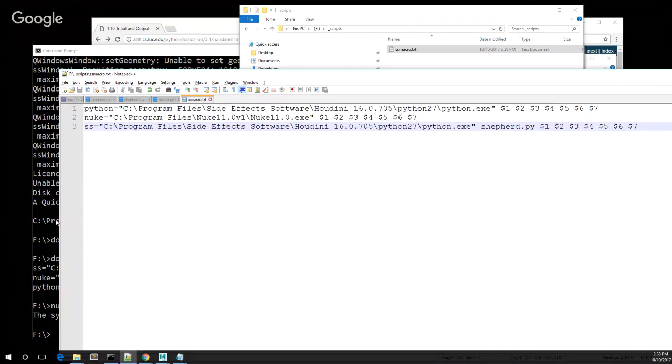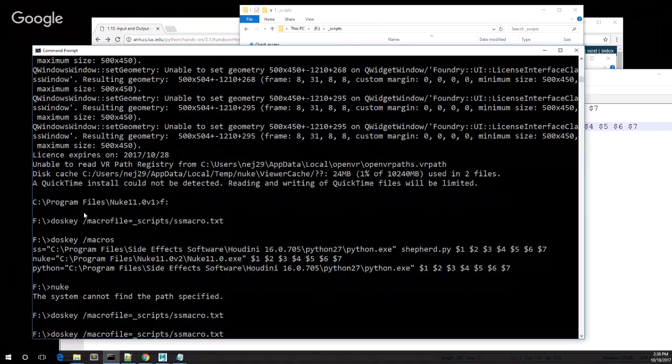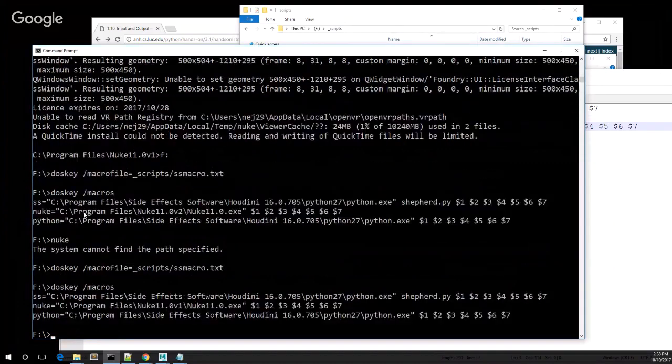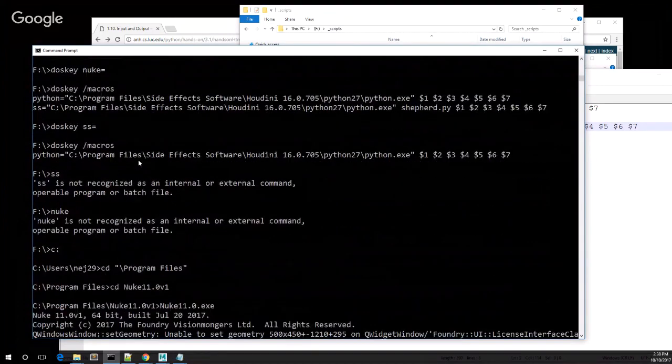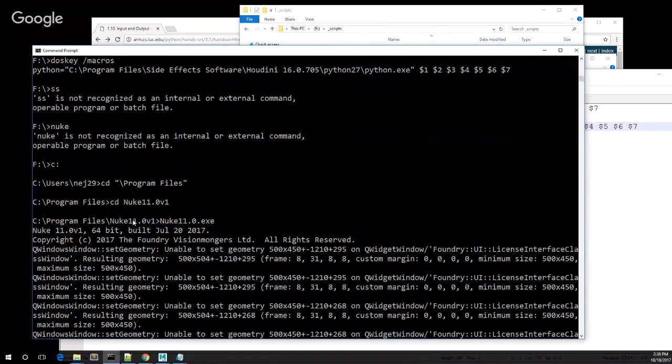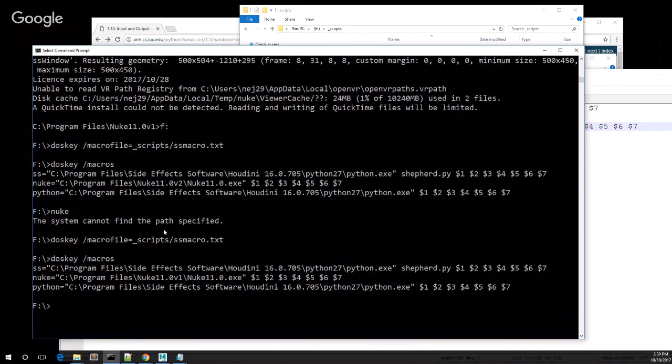Save that. So let's redefine, run that again. Let's say macros. Everyone knows all I'm doing is hitting the up arrows and down arrows to rerun these commands, okay? So now I've defined that the folder is the V1 version of Nuke because that's where it was. If I scroll up here, somewhere in here, program files. Yeah, see, on this computer, it's Nuke 11 V1 installed, whereas when I was practicing earlier, I was on a computer that had version 2.